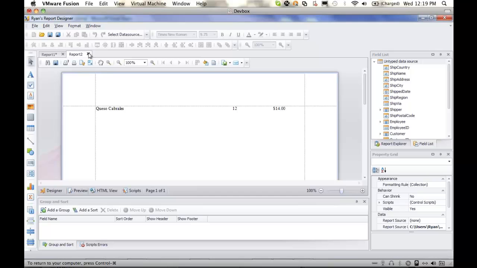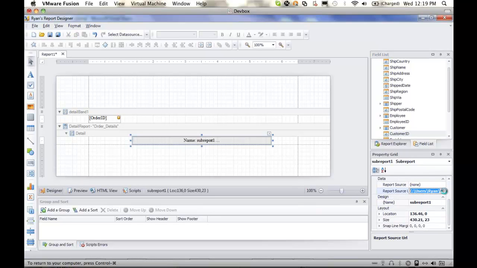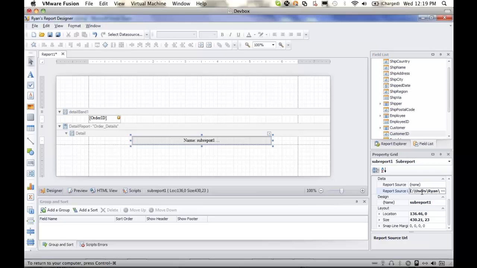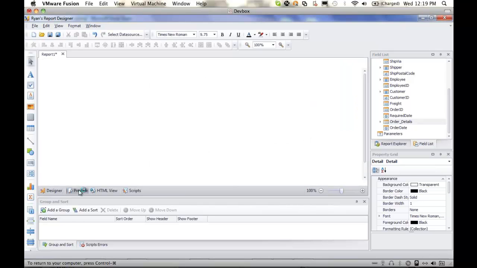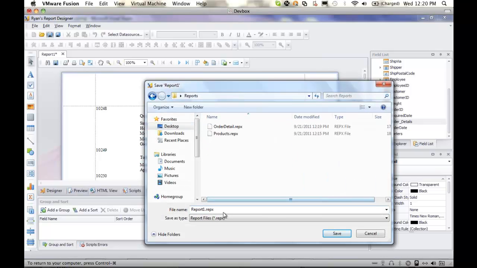Now if we close this, you'll notice that automatically DevExpress, again, I'm fighting GoToMeeting. If you navigate down here, you'll notice that we have, if I scroll to the end here, order detail. So DevExpress automatically sets the report source for us, which means when we hit preview, there you go. Now we have subreport capability right in the designer, where you can drag a subreport, double-click, and instantly be able to have access to all the schema and preview in the designer. So let's save this, and we'll save this as order.